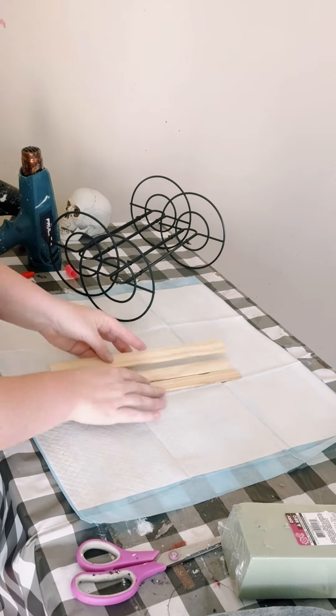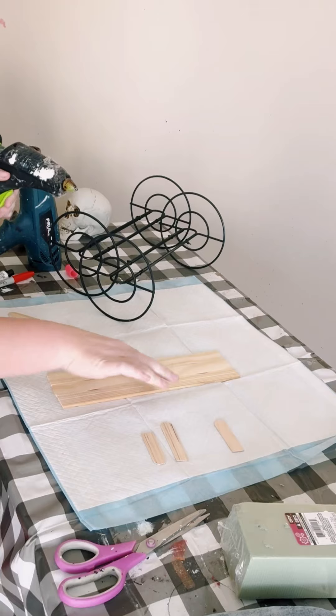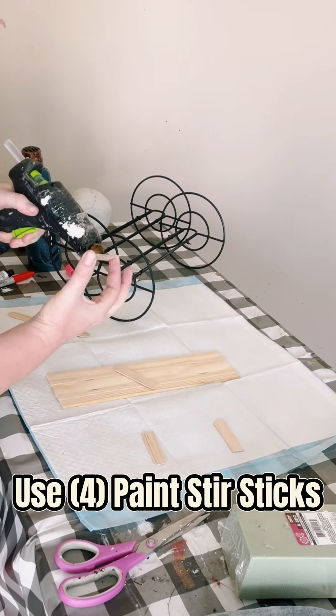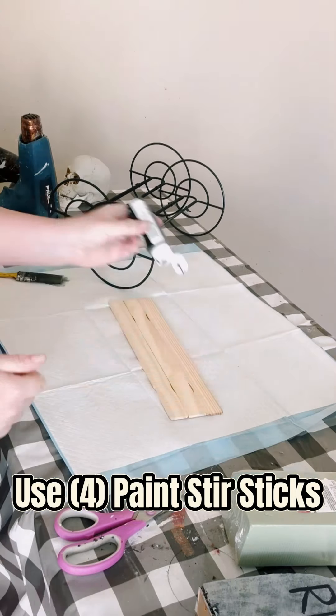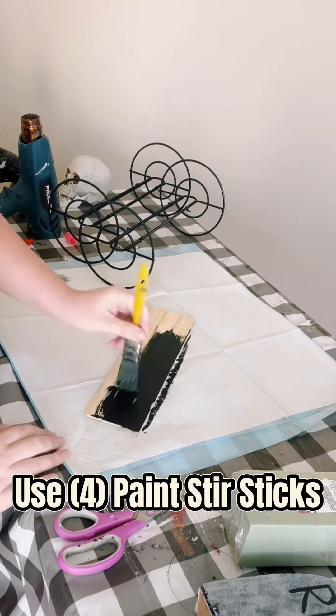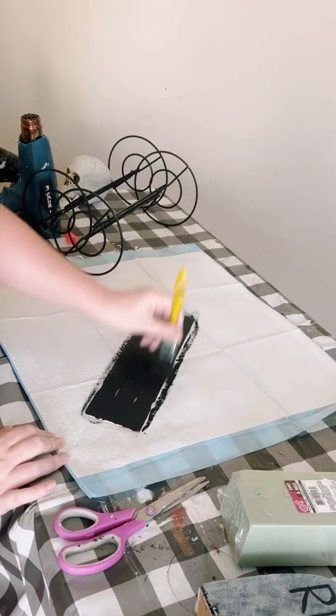Then you either want to take a long wooden sign or you can make one like I did. I just grabbed some one-gallon paint stir sticks, cut up some popsicle sticks and glued those together. You want to paint this black and allow that to dry.